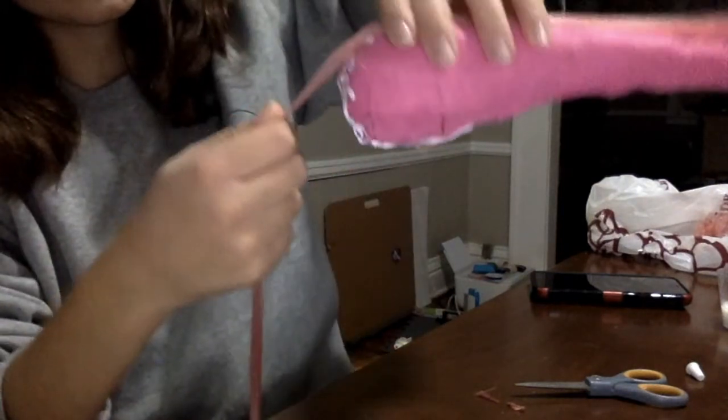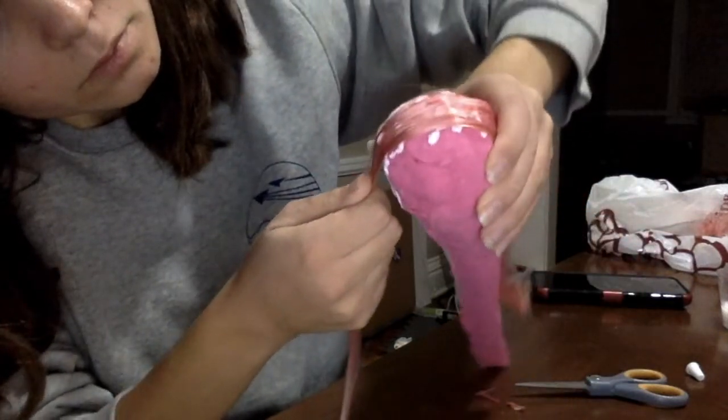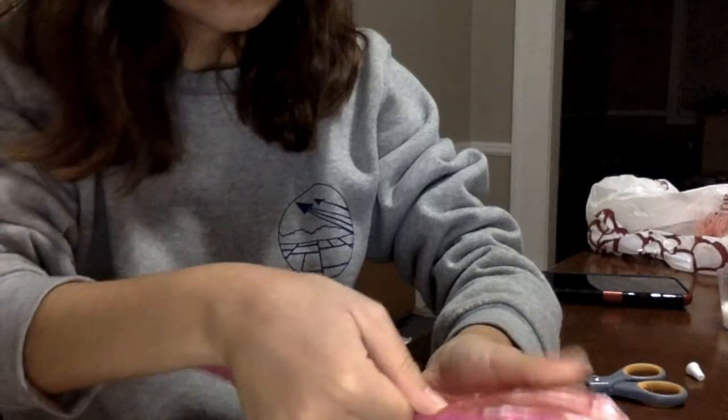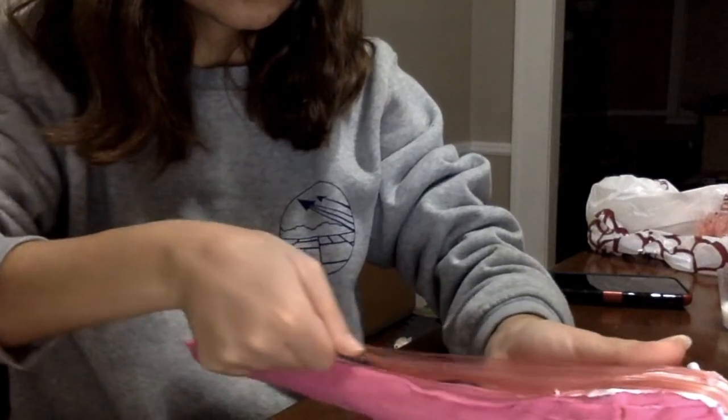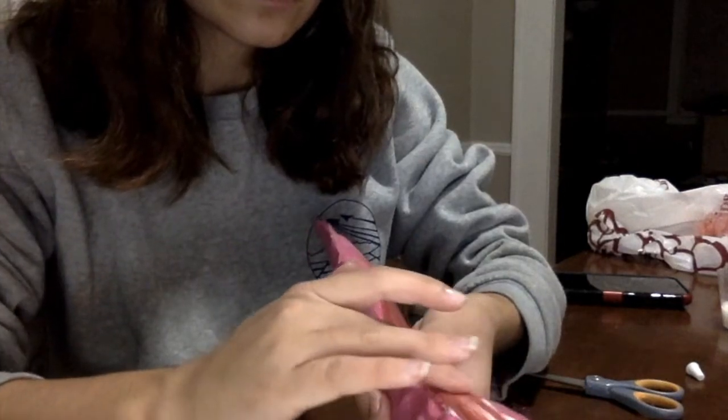See? I'm just going to wrap them right on top of that glue, that you can't really see right now. Yep, and just smoothing it out.